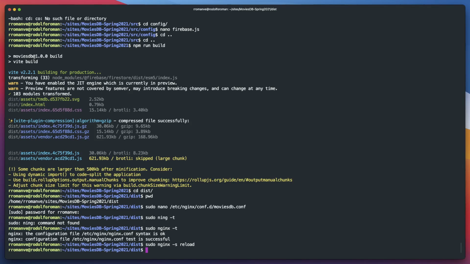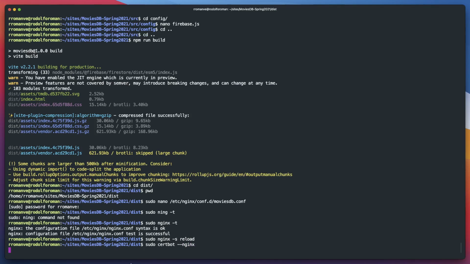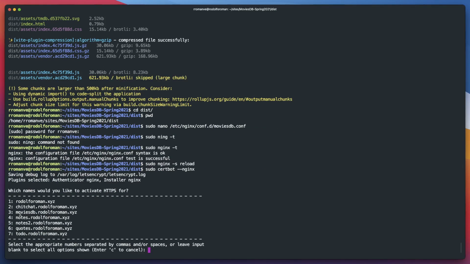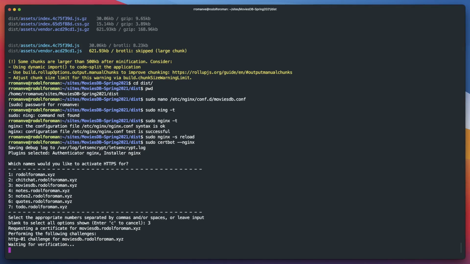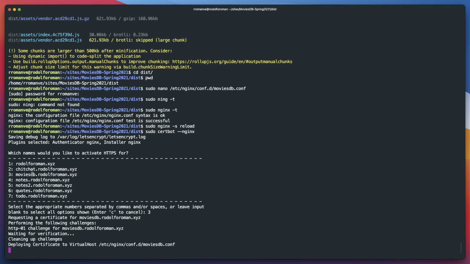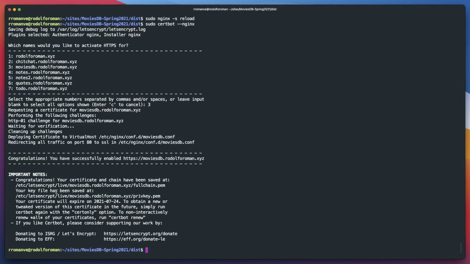And we do a simple sudo certbot --nginx to add the one for the movies database. So my movies database is right here, the number 3. So you select 3, enter, and I wait another minute. There you go.